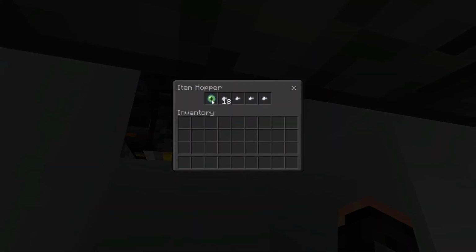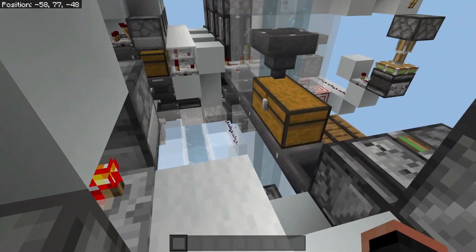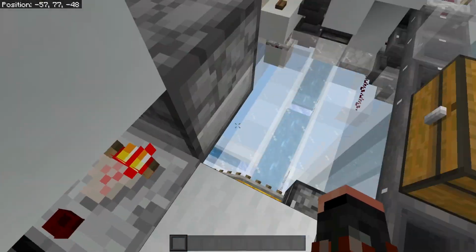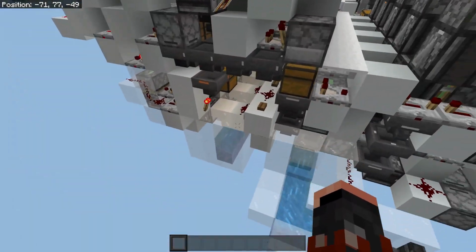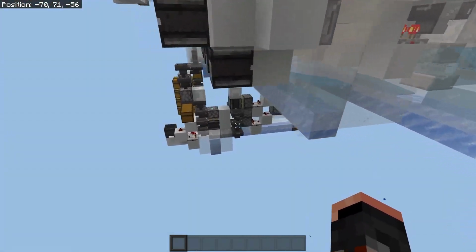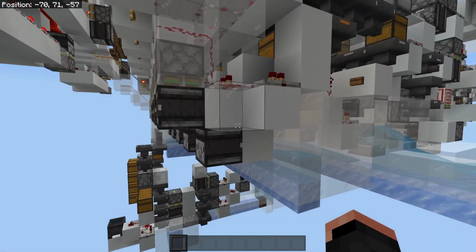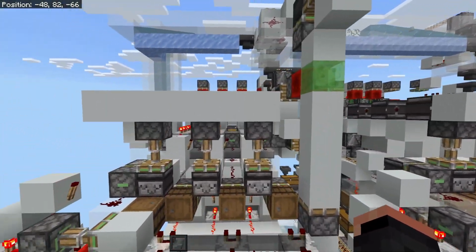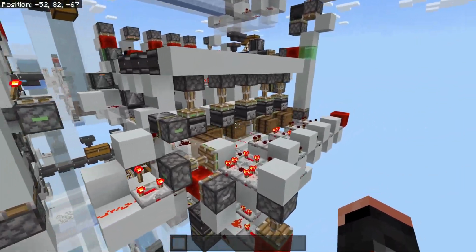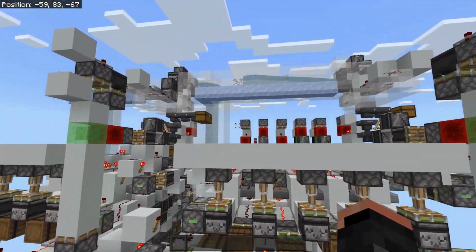Any partial items that stack to 16 will just pass through the system to get loaded into another shulker box temporarily, just to go over to this side and get sorted out, the exact same way that this one gets sorted out too.